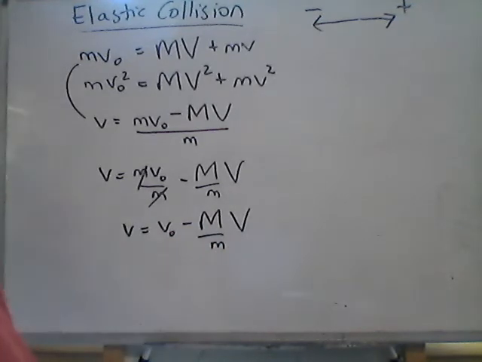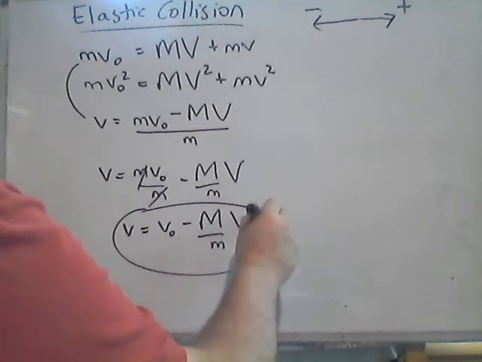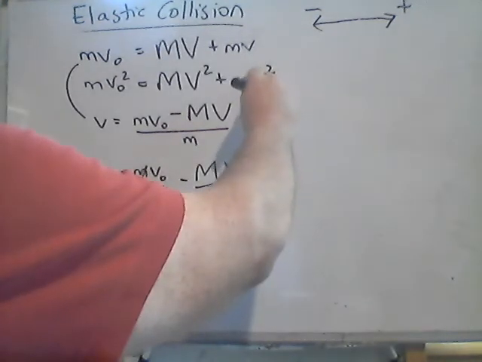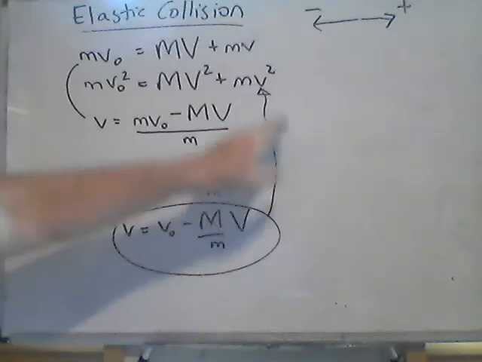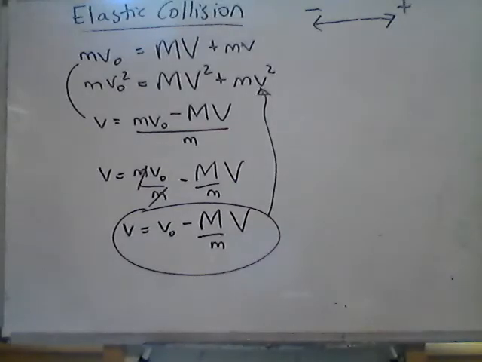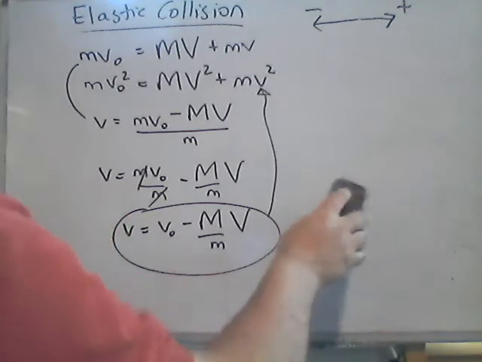And what am I going to do now? Well, as usual, I'm going to eliminate. I'm going to take this expression and substitute it into the second equation. So I've solved the first equation for little v, and I'm now going to substitute it in for little v in the second equation. When I do that, I'll get one equation. I'm erasing now for real estate purposes.